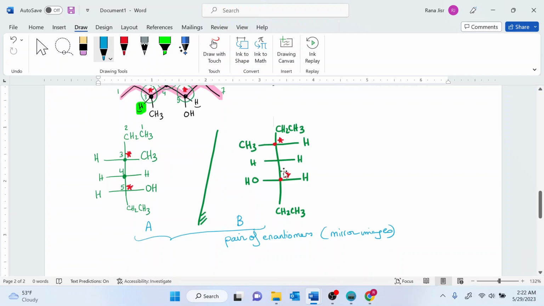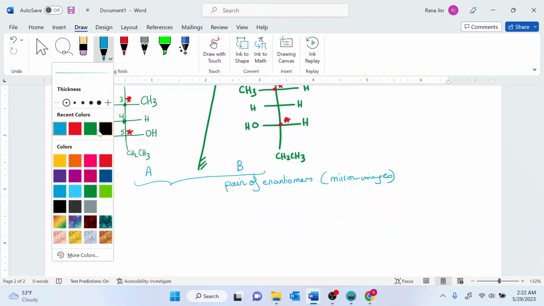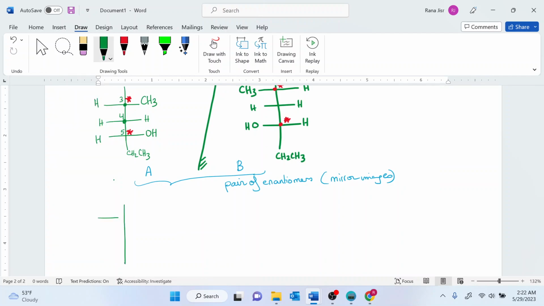To get the other 2, we're going to go ahead and fix 1 carbon from B. So this is the B Fischer projection. You have 2 chiral centers. You're going to fix just 1 chiral center. It doesn't matter if it's this chiral center or this chiral center. Just fix one. So we're going to fix this chiral center and rotate the other one. I'm going to fix the one at the top. So here you go. Fixing the one at the top will keep the CH3 to the left. I have my hydrogen and I have my CH2, CH3. So this one is fixed.